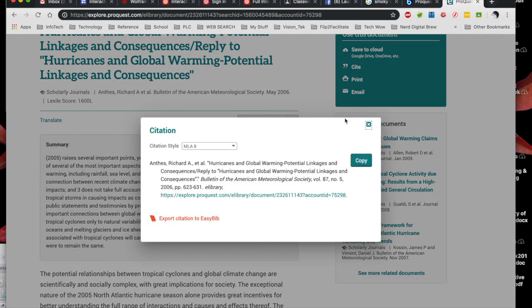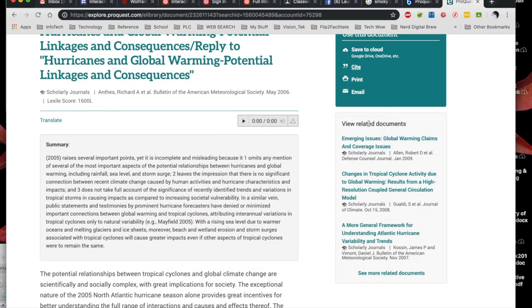So I'm going to click Cite, and I can actually choose the format that I need to cite it in. Here at Smoky Valley, we use MLA, Modern Language Association format. And the most current format of that is MLA8. I'm going to choose that. And here is the exact way I would cite this. Remember that the first line goes from margin to margin, and all the subsequent lines are indented by 5 spaces and would be double spaced. So I can copy this, and then all I have to do is paste that on a works cited page.